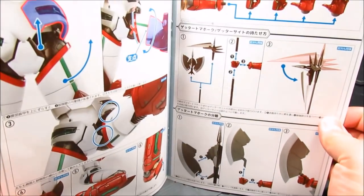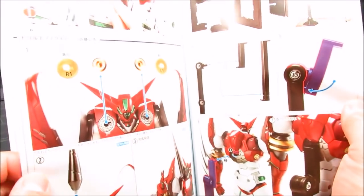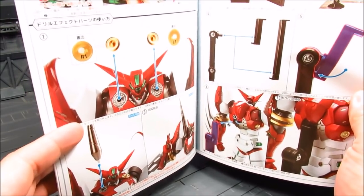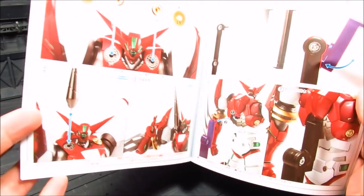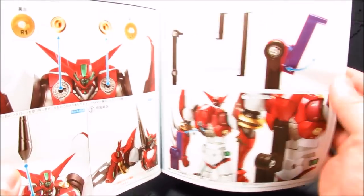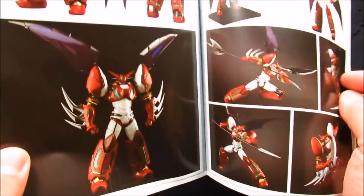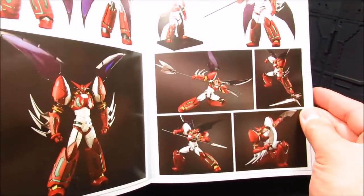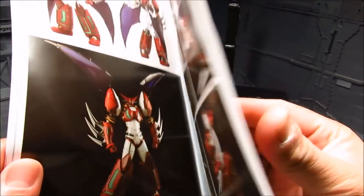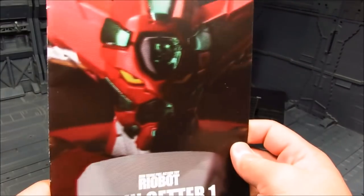And we have some of the weapons here. Some good info here. Okay, right and left. Oh, you could swap out with a freaking spike on the shoulder. Actually, that is where the handle is, isn't it? That's where he gets his weapon from, the shoulders. But some cool poses that we can try. I'll attempt, can't promise much. Is that it? Yep, that is it for the instruction booklet.